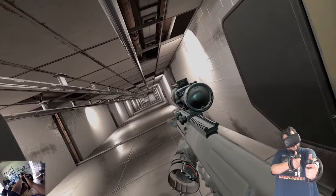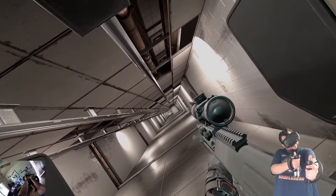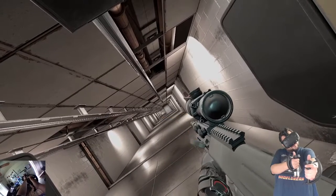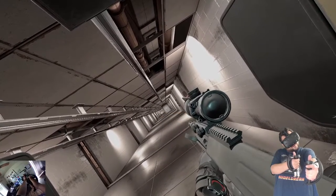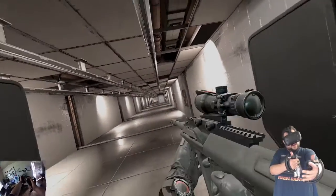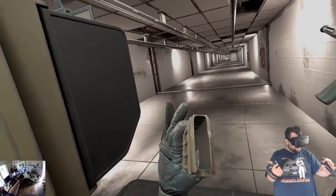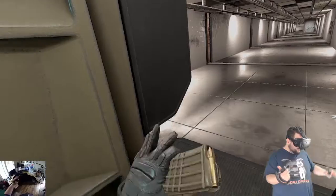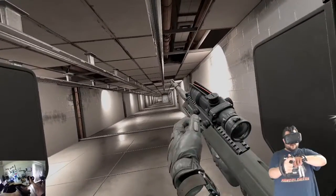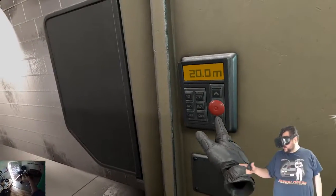I'm going to use my left hand to grip it and get a good grip. You guys can't see through the scope, but I'm actually looking right through the scope right now, trying to get a good grouping by the body. You can take your spent clip out, grab a new one, clip that in, reload, and continue shooting. I'm going to pull the target back and see how I did.